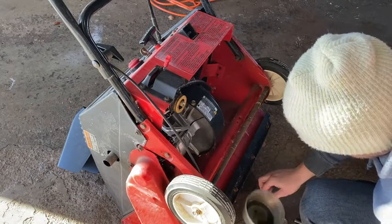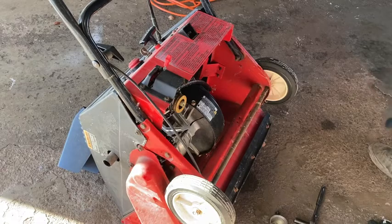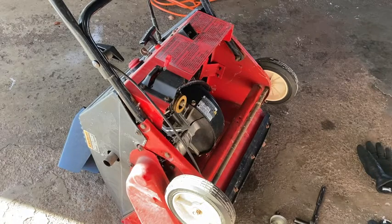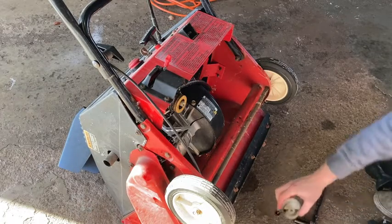So with this type of carburetor clean, basically I just want to clean that nut that I took off and make sure that the bowl is clean on the inside and gas flows through the carb when the float is open. So you'll see me do these three things here, maybe in different order.